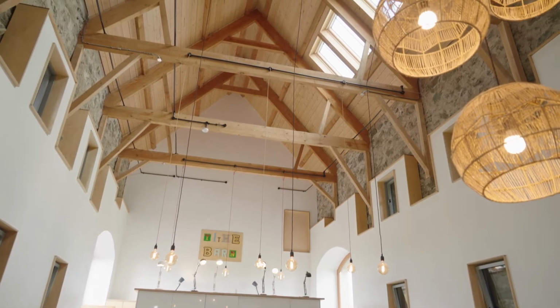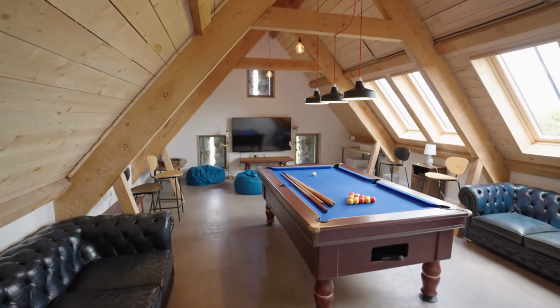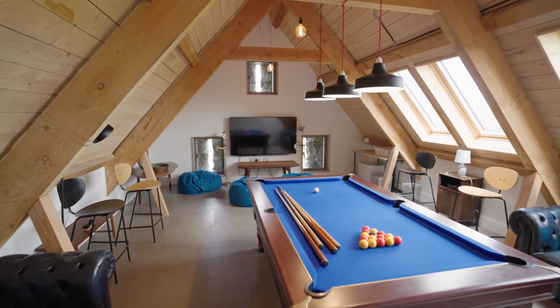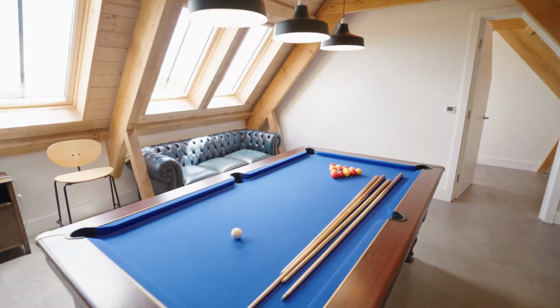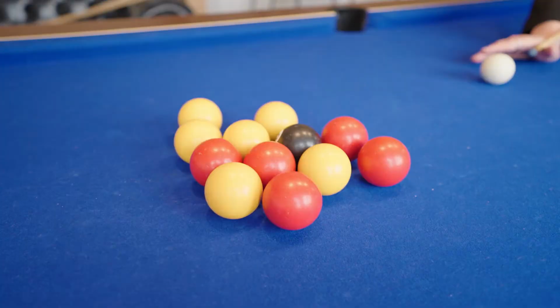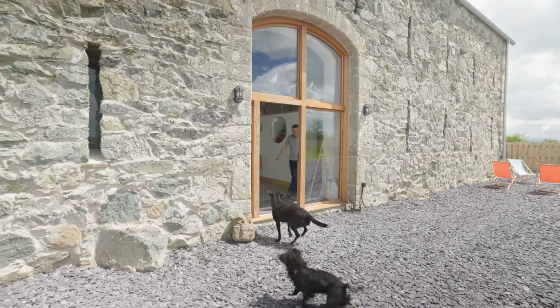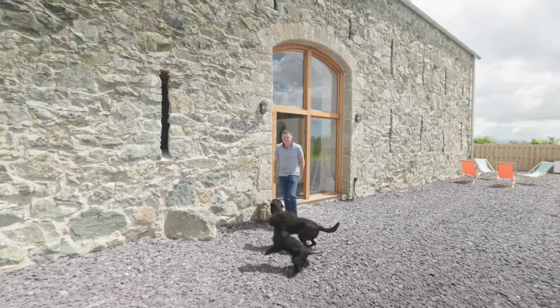The most significant parts of the build was when we got the roof trusses delivered and put in place. You can see that they're a very large piece of structural timber. So when those turned up on the lorry and we were craning them in, it was quite a unique moment. The unique features of the building are the windows and then the stone building, which has to be lime mortar. So we had to go back to conservation to deal with how we were going to rebuild it.